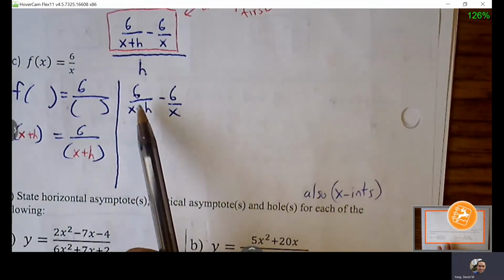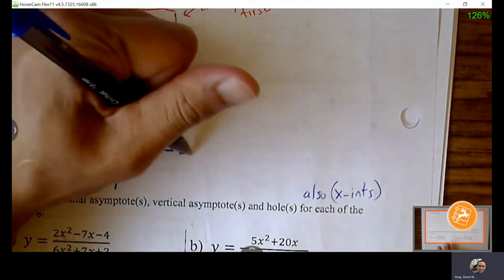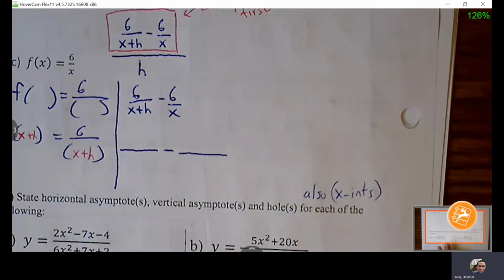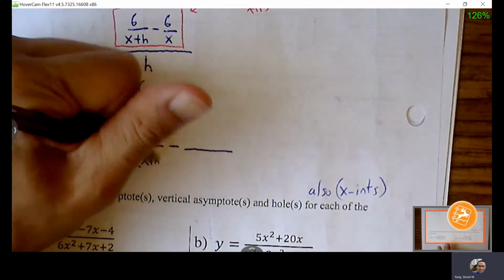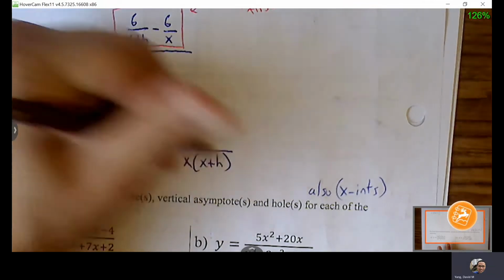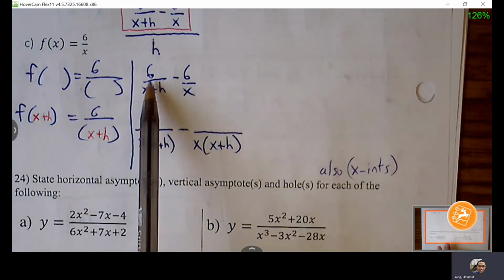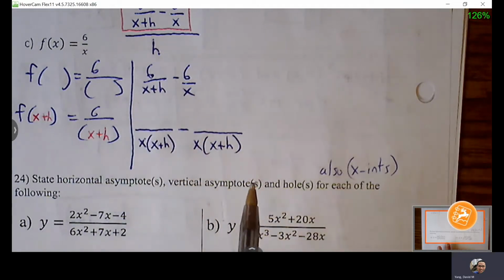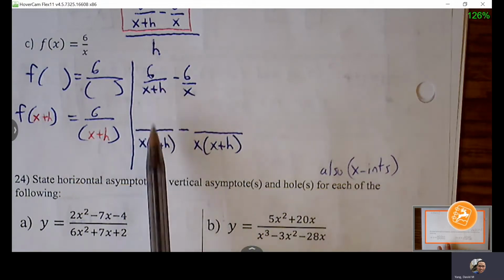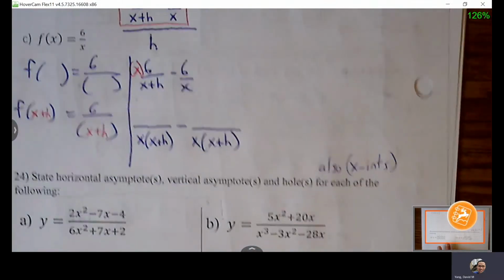So common denominator. Okay, what's my common denominator between these two fractions? Good. We need something that will allow both these factors to multiply into, something inclusive of both of these denominators. So that's going to have to be x and x plus h. Next thing is we need to balance the fractions. We have to compare each old denominator with the new denominator and figure out what's missing so that we can multiply the numerator by the appropriate factor. So what's missing between this old denominator and this new denominator? X. So that's going to tell us exactly what I need to balance out with my numerator. I need to multiply the numerator by an x.